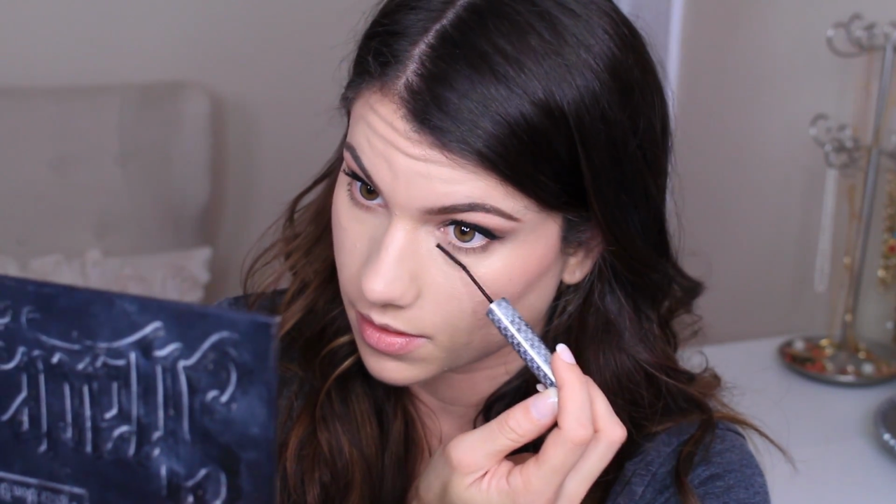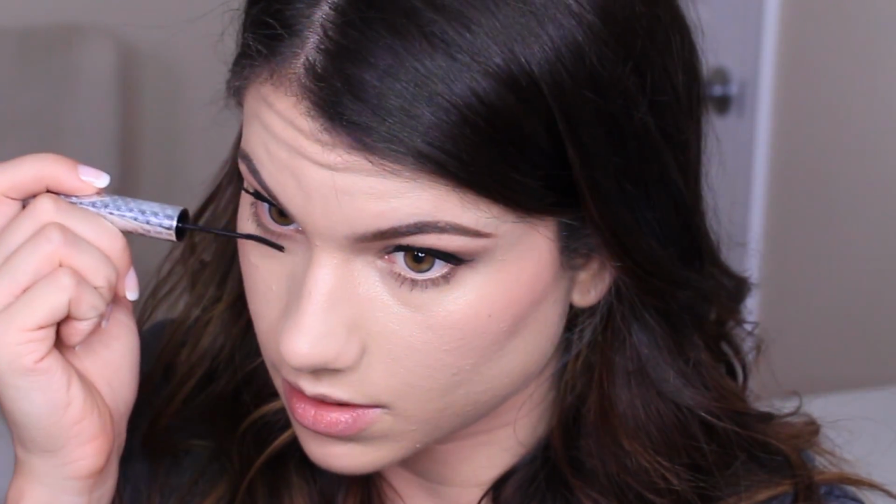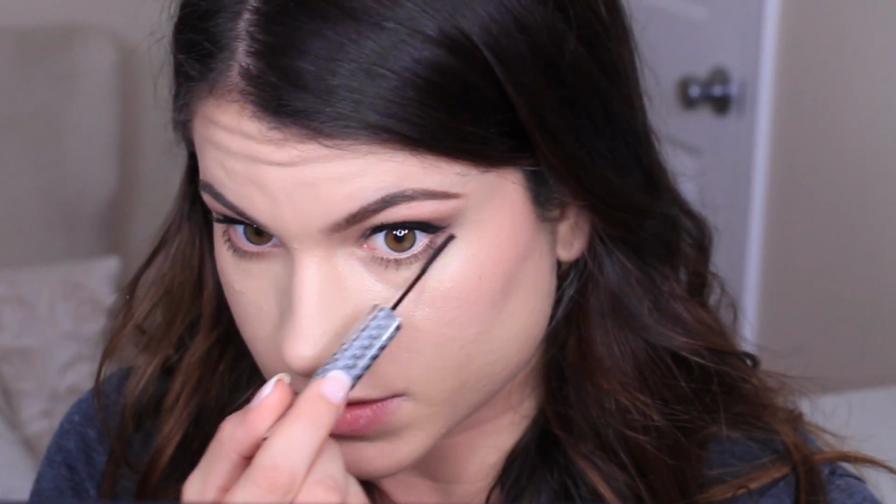And if you don't want to look stupid, then just go like that. Well, I guess that looks stupid too. This is the IT Cosmetics Tight Line, my favorite for the lower lashes. It's very easy to mess up and get this all over. So that's why I like this mascara, because the wand is so tiny. It's impossible to mess up. And the formula dries so fast. So by the time I'm done applying a coat over here, I can work on the bottom lashes over here.